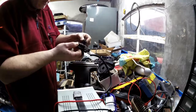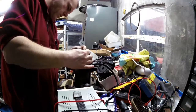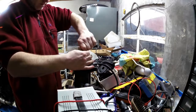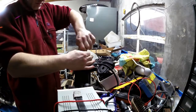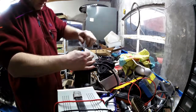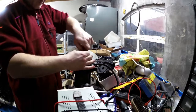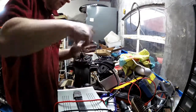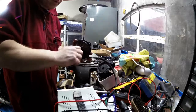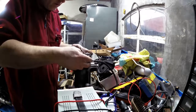Now this thing here, ooh, that's strange. No, I'm generating current by turning the axle. Okay. Which isn't that weird, of course. So this seal here, spring loaded.